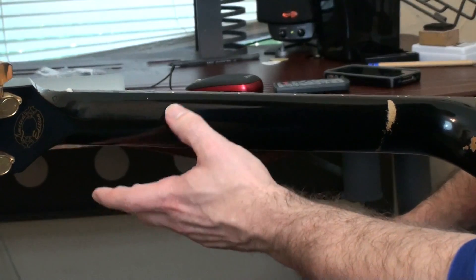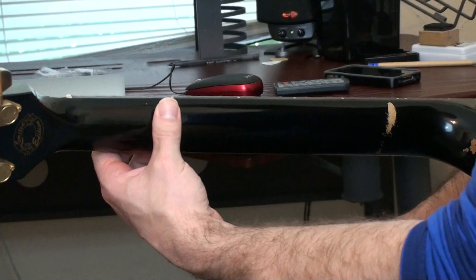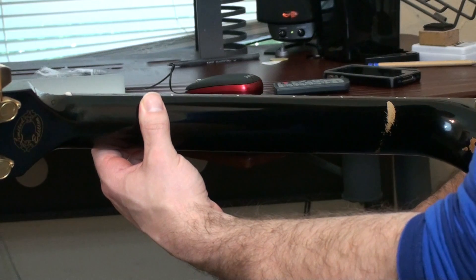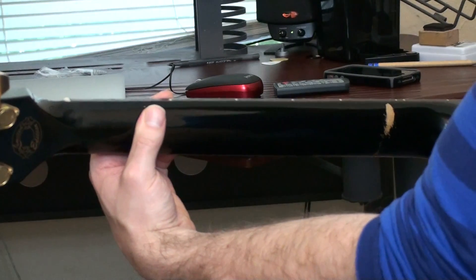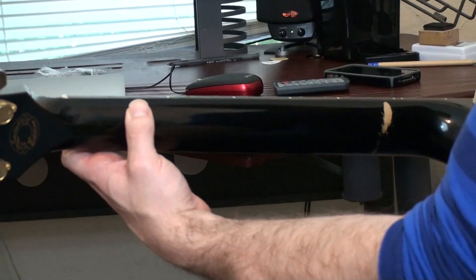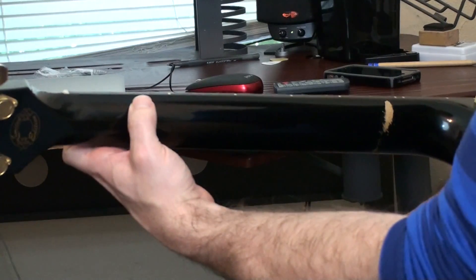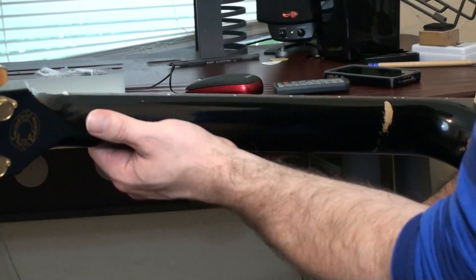Thumb placement isn't a hard and fast rule. You'll see many guitar players move their thumb around depending on what they're doing. Like if I'm grabbing a D chord, my thumb kind of comes pretty high to counterbalance my finger going really low to grab those bottom three strings. If I'm going to a G, it'll start to slide lower. Different chords, I'll place it in different places — this is C, tends to shift there. But you'll notice all the while it still stays pretty vertical, avoiding that horizontal position.